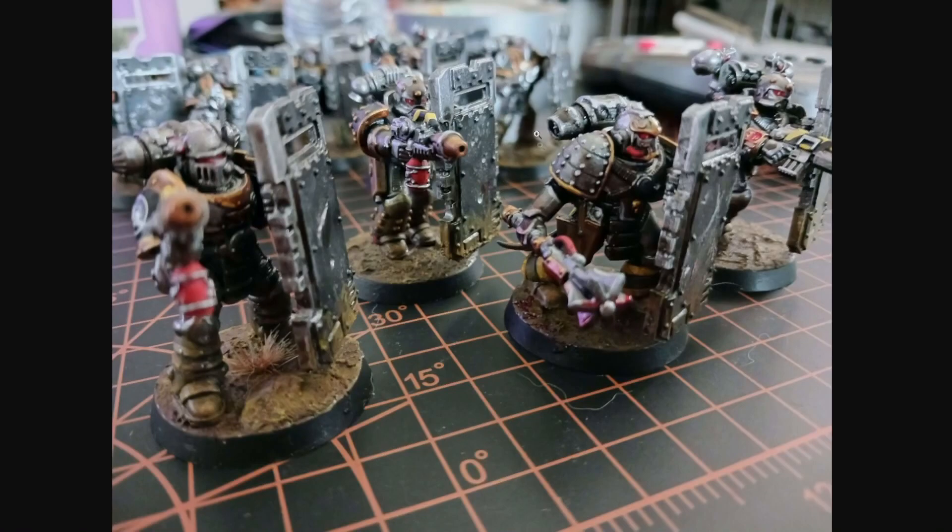The sergeant in the squad I really liked how he turned out. He's got a fancier Mark IV helmet. He has extra reinforcement in case I want to run Artifice Armor. I can use the antenna as a Vox relay, or a Nuncio Vox — that guy's wrist mount is a Nuncio Vox or a Vexilla or an Augury Scanner. The options are there for me; it's not the most important thing in the world.